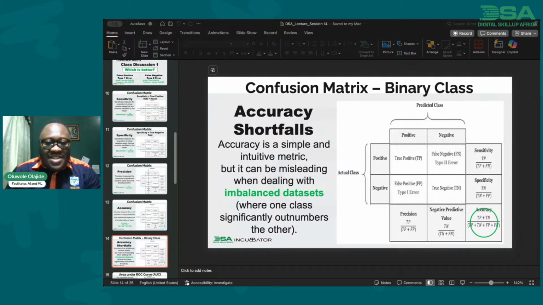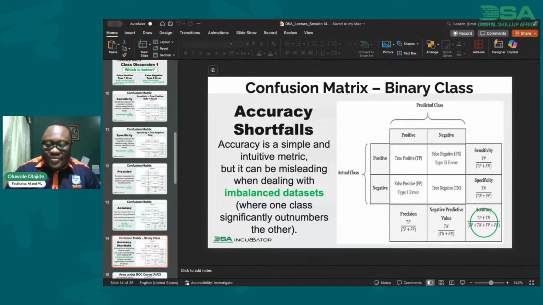Exactly. So what is the focus of sensitivity? You are trying to avoid false negatives. Then in specificity, you are trying to avoid false positives. It's just as simple as that. They are actually balancing each other out. One is increasing while the other is decreasing, so they make sure that one is not more than the other. So it's giving an actual balance. That is what is happening there. All right, let's go on.